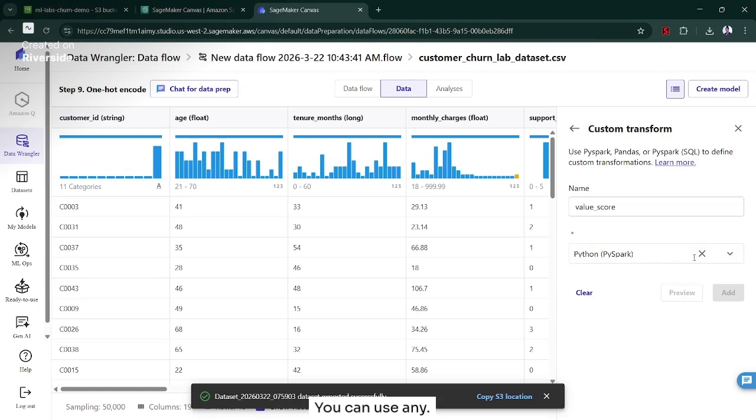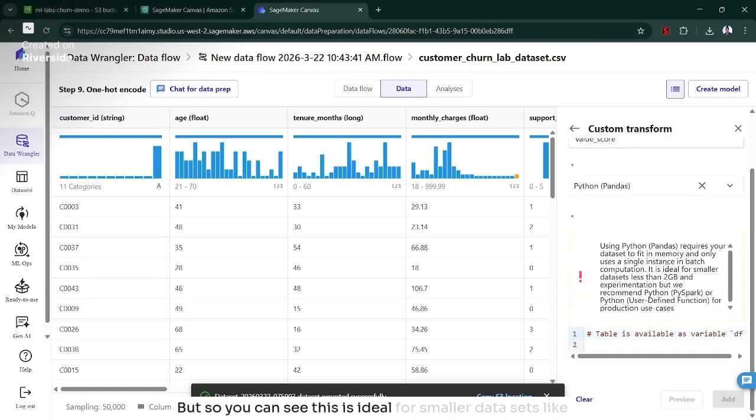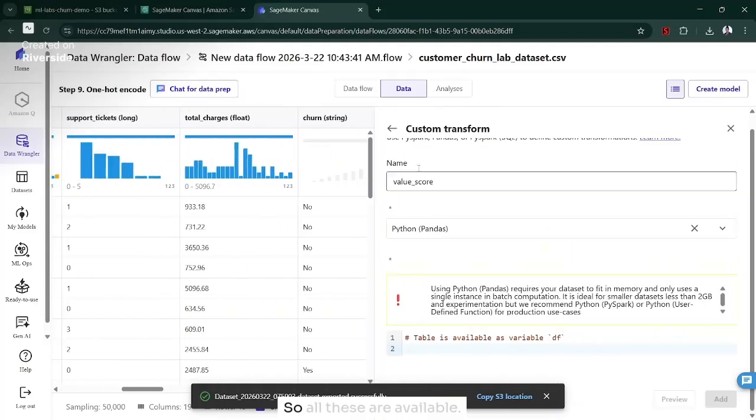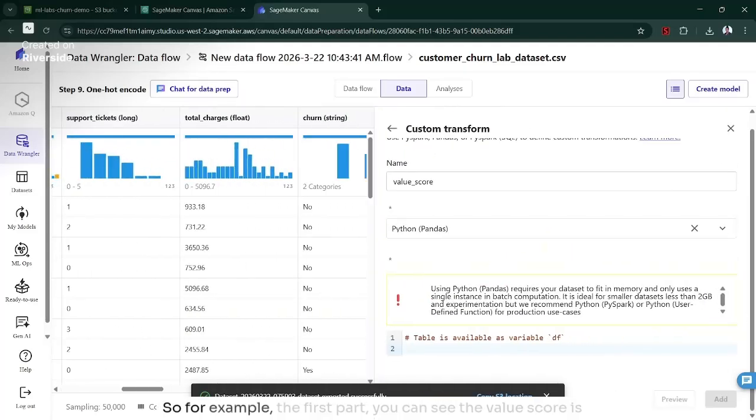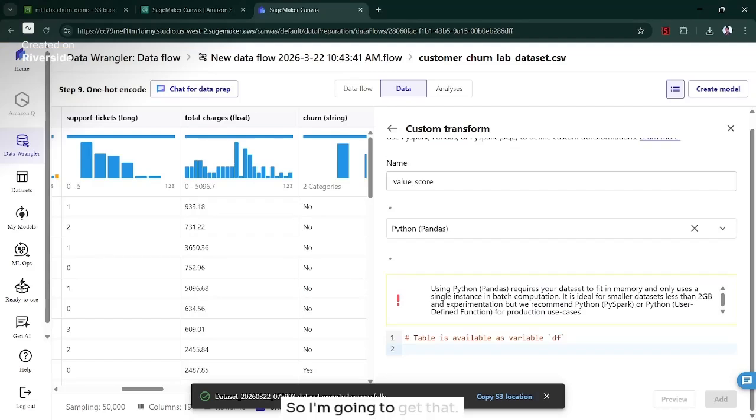You can use any. This is ideal for smaller datasets like ours and for experimentation, but if you're using a production business use case, you can go for PySpark as well. All these are available. For example, the first part: the value score is 10 times the monthly charges. So I'm going to get that.